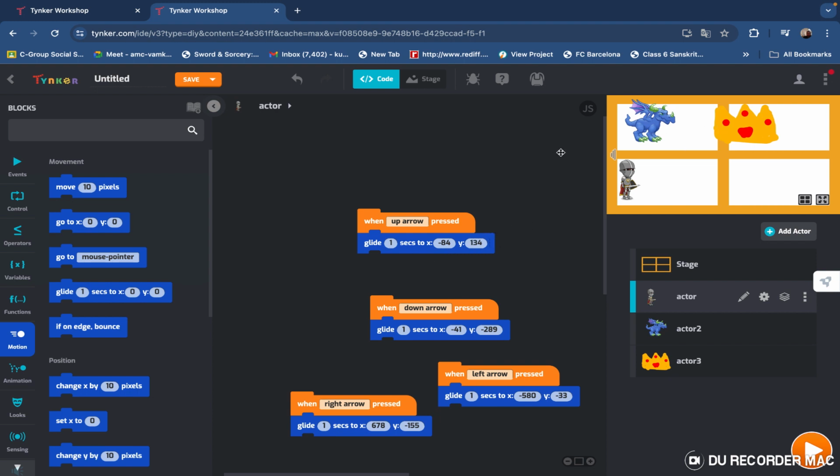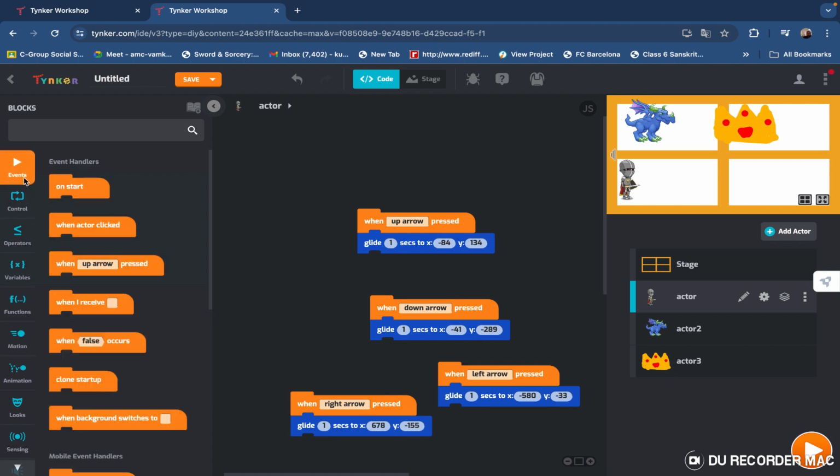You can check the coordinates by checking the X and Y in here, and it will be written in the description box. Take from Motion, glide 1 second to X minus 84 and Y 134. And take when pressed from Events. See this, when up arrow pressed, take it.